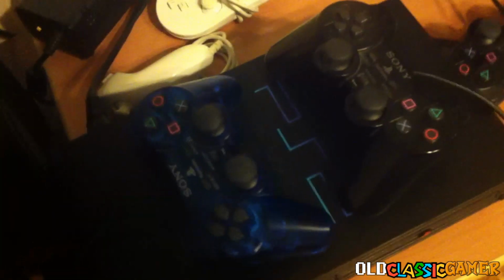Well, then again, this is a really old console. PS2 also recently had its birthday, so happy birthday PS2. And yeah, this console has a great legacy, and now I can play all the imports and retail games and the burned games, all regions. Just overall, this is the perfect deal. Reaper ModChip has my approval for being really awesome. This is definitely how the retail console should be, minus the burn ability.